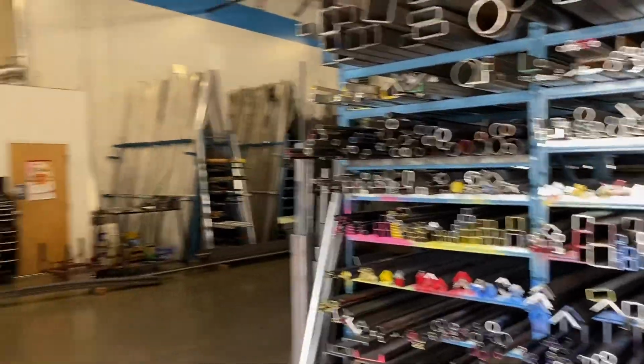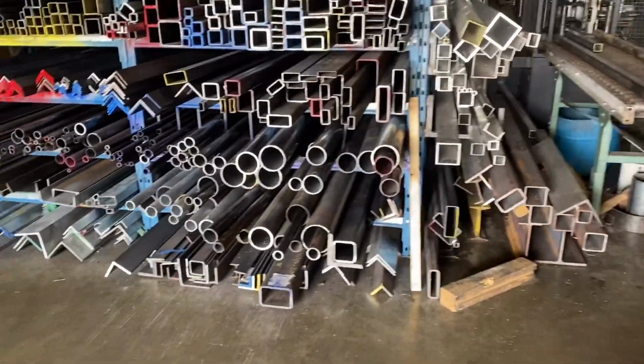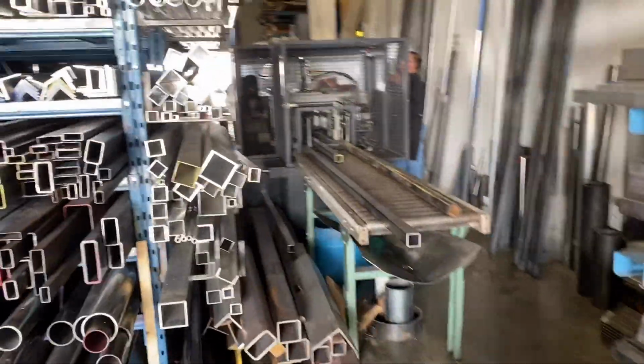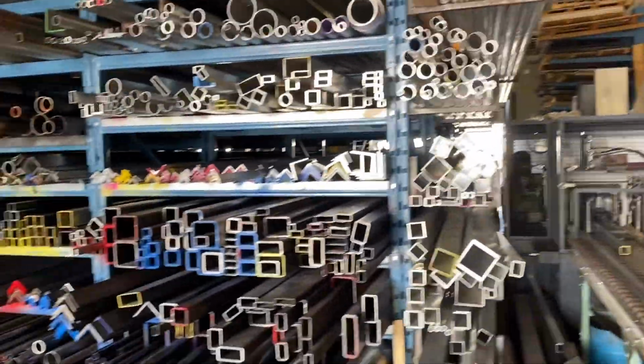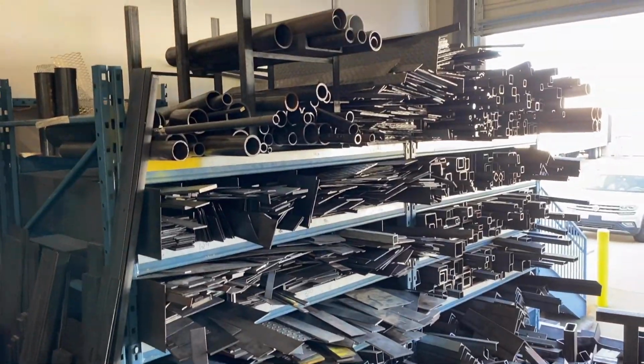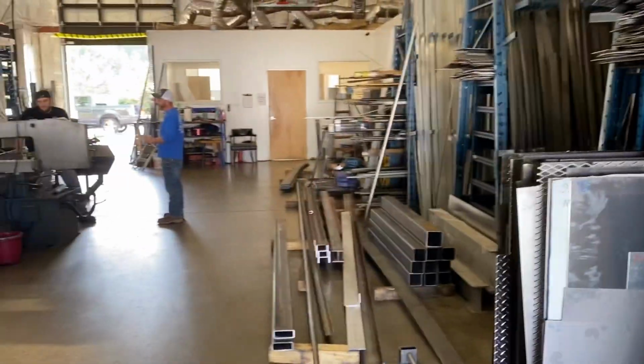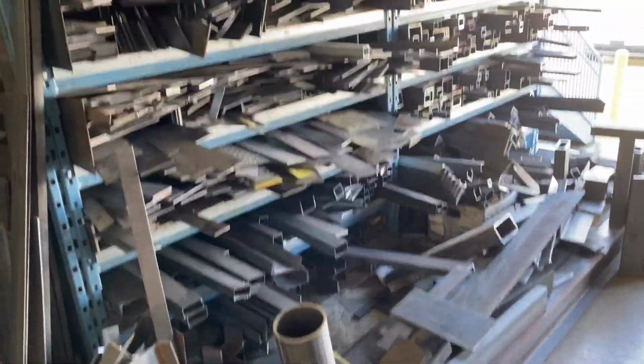Here we are. You can see they have pretty much everything in stock, all sizes. We'll cut it to length. They've got all the processing machines here. But the cool thing for hobbyists, here's the fun section. As my friend Justin, I met him last time I was here. He does welding work and stuff, and I just happened to bump into him. But this is all the random pieces.